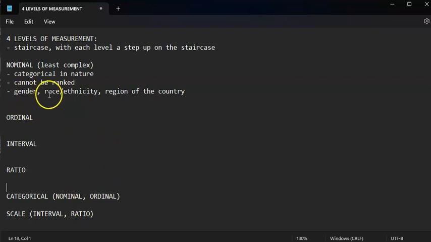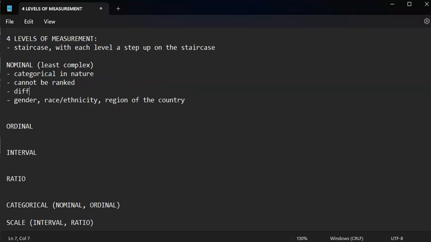So for example, if we're looking at a race ethnicity variable, we will have different categories that someone can select on a survey. It's not like a range from 0 to 100. These are different categories of race ethnicity options. However, we are not ranking them in any kind of order at all. These are simply separate categories. They are different in name only. Think of name and nom for nominal.